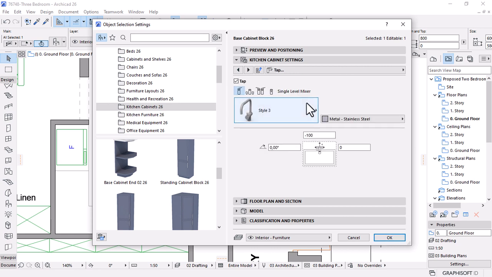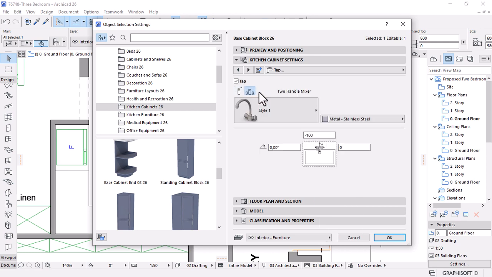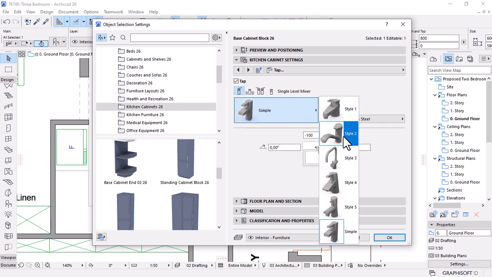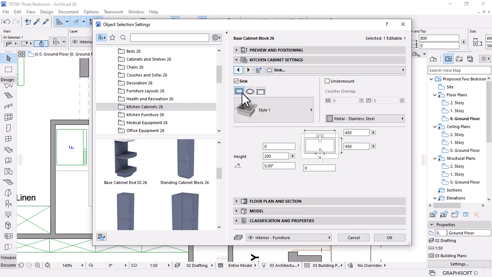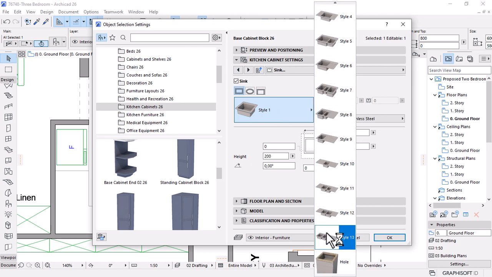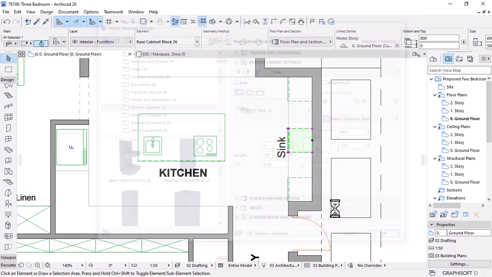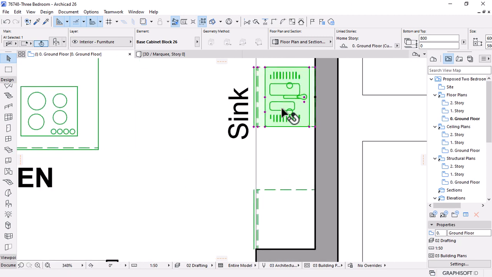So click on the tap options. I'm going to find something that I can use. You can also check options. There are different types of taps, the twins and then these ones. So let me just go with this type of mixer. I think I'll go with that, and then let's go back. I want to set up a sink. I'll go for style 12 and hit OK. Perfect. So practically you can have a sink like this.